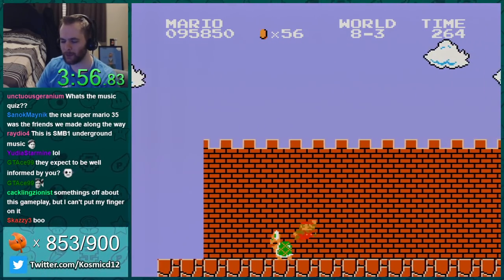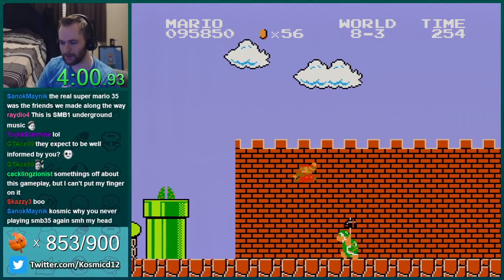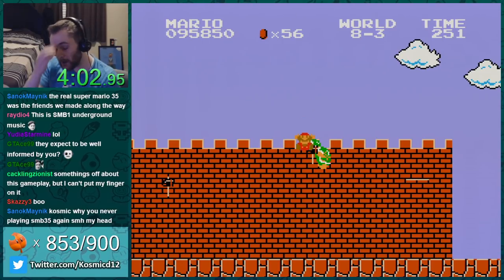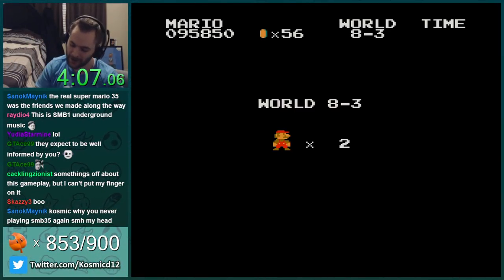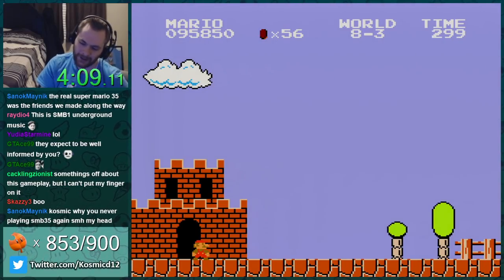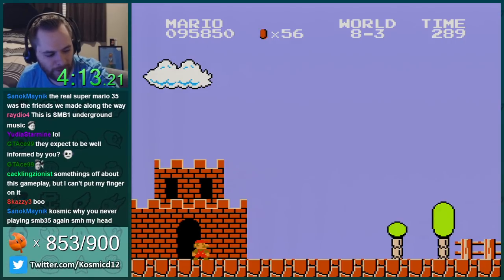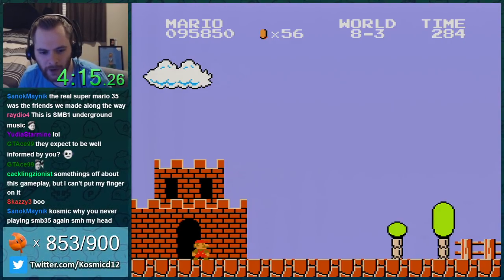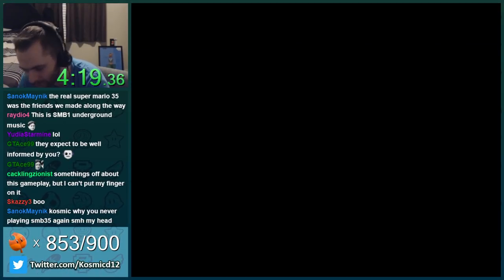Something's off about the gameplay, but you can't put your finger on it. It was this frame rule? How? Last time I got this, I was on a different frame rule in 8-2. I don't understand. Maybe I went slower on the pipe jump. I need to learn to recognize that one. But normally I just know if it's that one. Oh well.